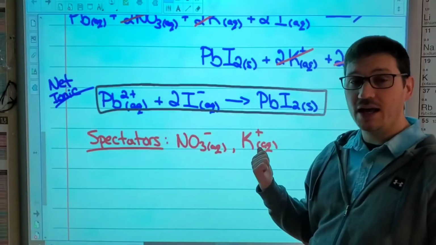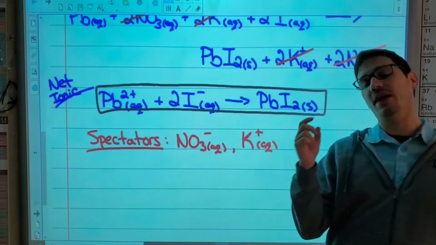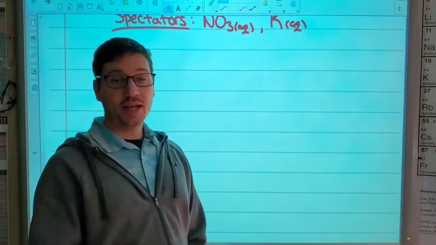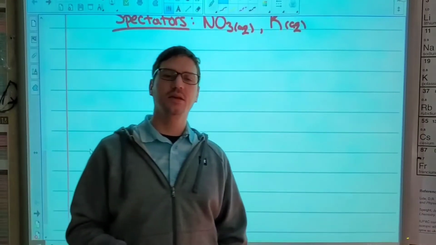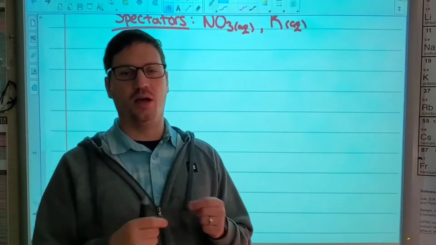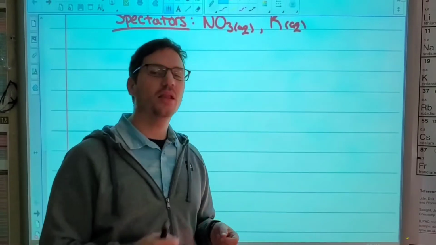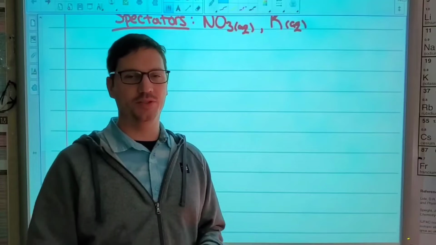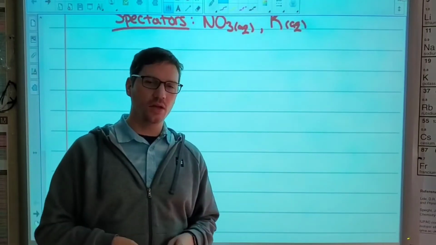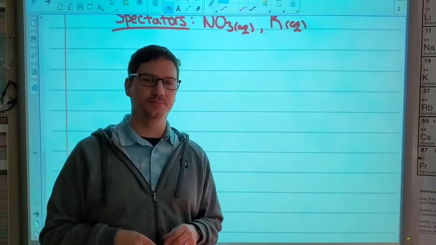We're going to do another reaction here. I'm going to load up the video, and then we're going to talk about it. The next example you're going to see is magnesium with hydrochloric acid. Magnesium is a soft, silvery, malleable metal, and we're going to add it to some hydrochloric acid. I want you to see what happens when we add the two together. So go ahead and take a look, and we'll come back and see.